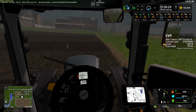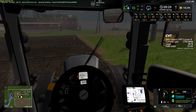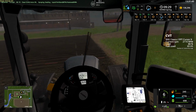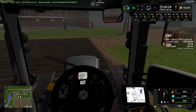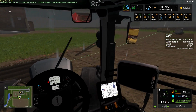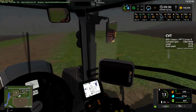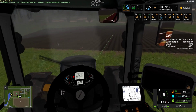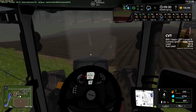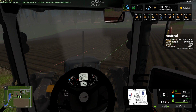And it looks like we missed a big bit there. I hope we can catch it all. We are moving all over the show. I think we've got it all. Oh, we've got a lot of extra spuds. Well, we'll put those into stock, we'll sell those. A lot of seed, they're good for animal feed.